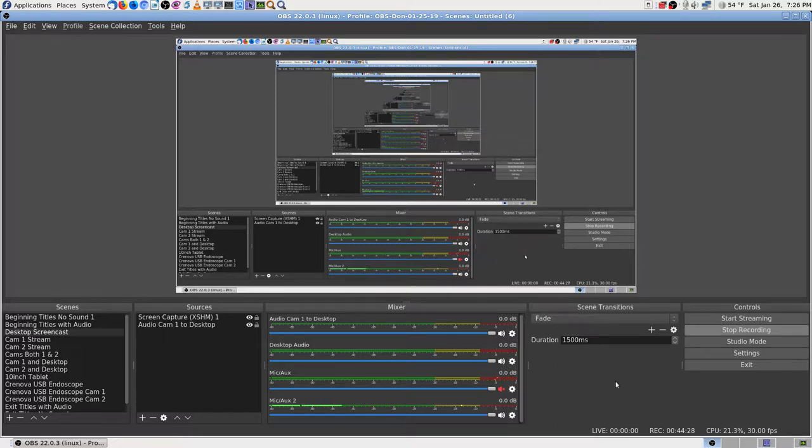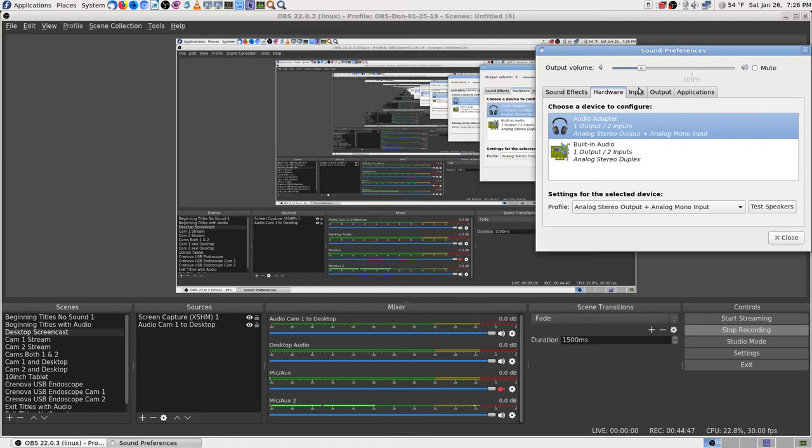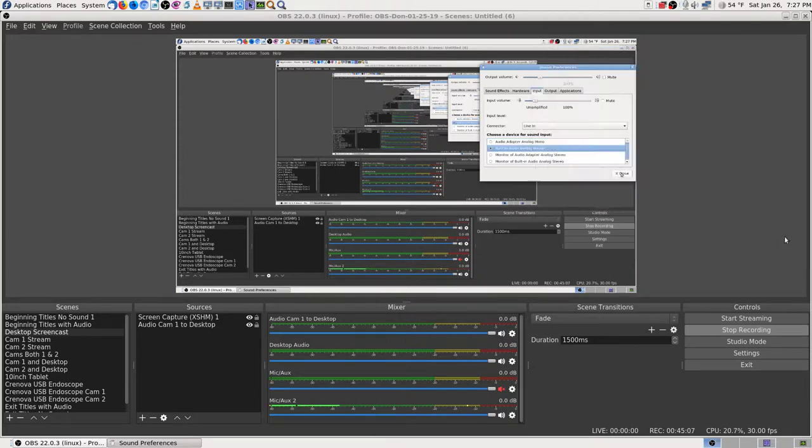Let's see. So there's the lapel mic over here. And I shouldn't, yeah, the input settings, well, let's look, because for all I know, they're not the same. Go to the sound preferences. For all I know, that got changed. I didn't think it would, but let's look and see. So we got our hardware. Okay. Now I've got the, yeah, you still got a signal, even though I've got it muted, you still got a signal on the SM58. Okay, yeah, it looks to be about in the same place. Okay. All looks good now.